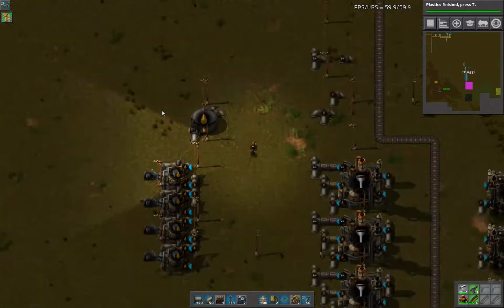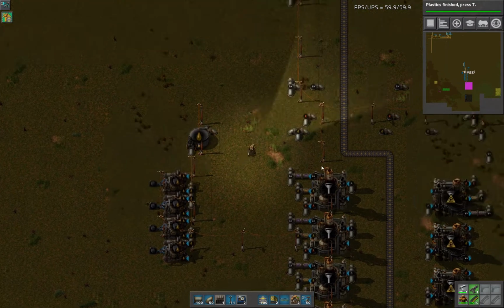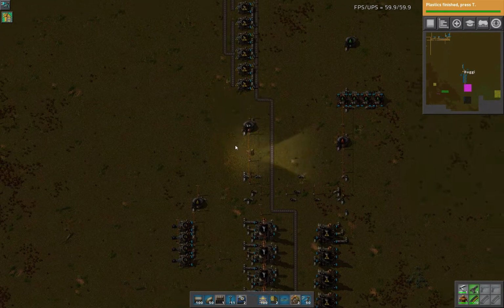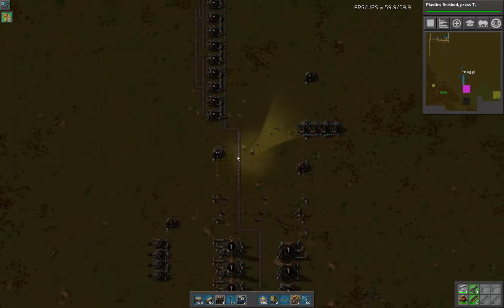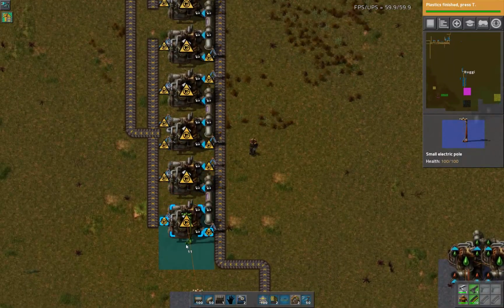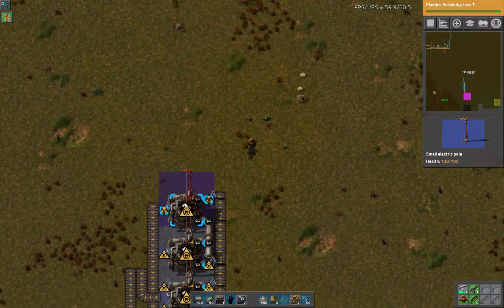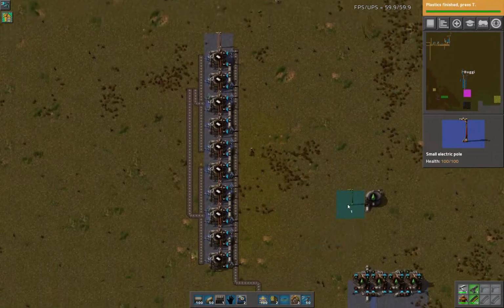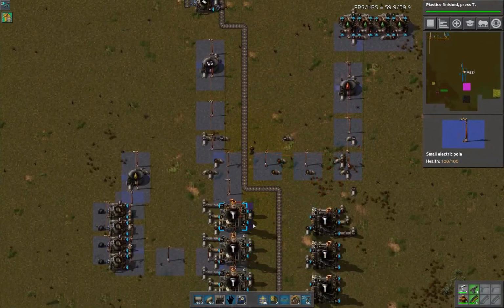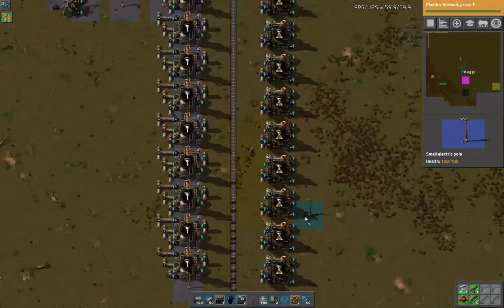Okay, so we have, let's see, 15K in there, 7, ooh, yeah, we got lots of that. And we're maxed out on that. So, last but not least, finally getting some plastic. As soon as the coal makes it up there, coal is taking its sweet, sweet time.